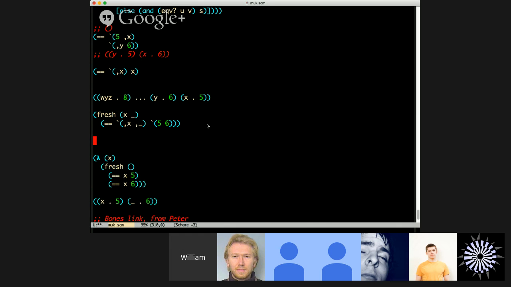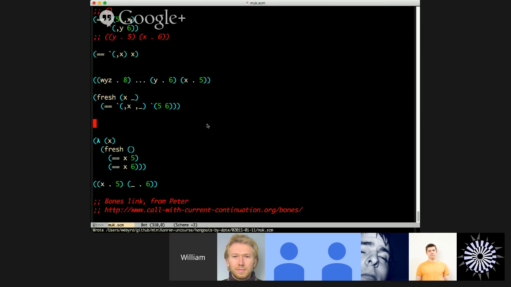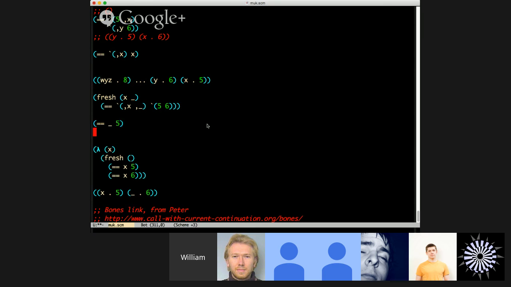The tricky part is if you have underscore as some sort of first class object like we used to, we actually had a special underscore object that was recognized in unification. So we could write stuff like equal underscore 5 or more likely equal x underscore 5 6, that kind of thing.